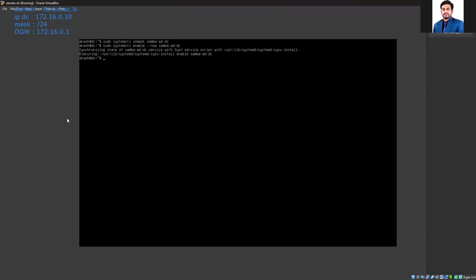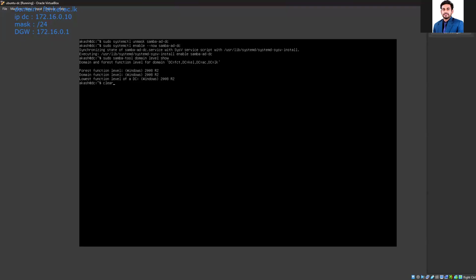So simply we can check our domain level, right? Whether it's running like in Windows Server. I think you guys remember that when we check the server, there's a minimum requirement, like the domain forest should have at least 2008 servers. So let's see the domain level now. So samba-tool domain level. So in most cases it should be 2008. So it is okay. So the lowest function level is going to be 2008, which is fine, right? Which is fine.